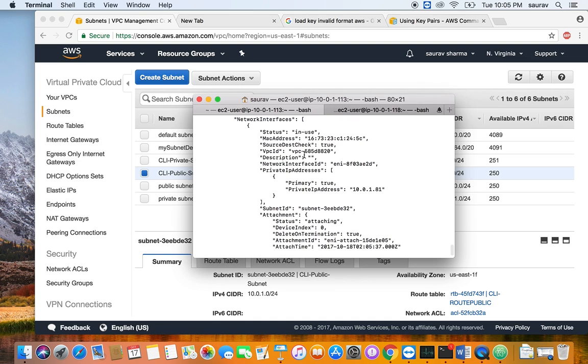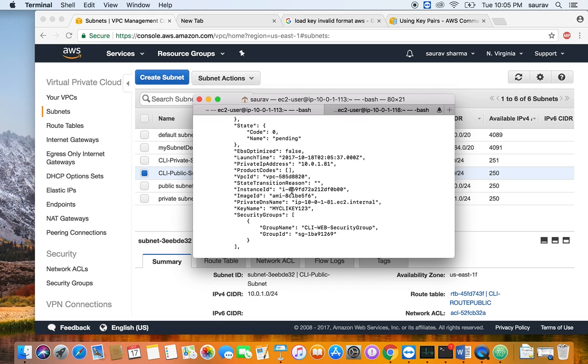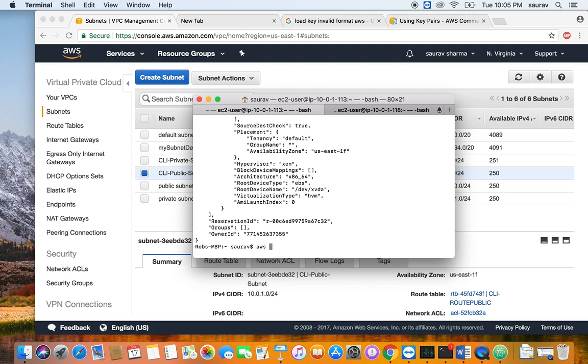Now, I have a lot of instances that I recently deleted, so just to make things easier, I'm going to tag my instance. So aws ec2 create-tags.